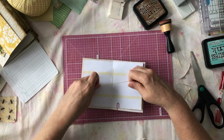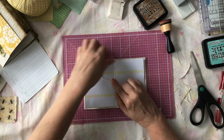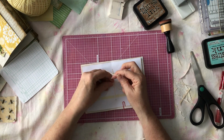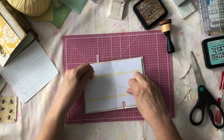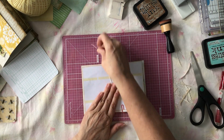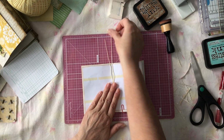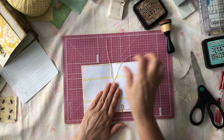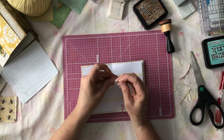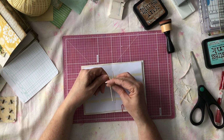So I just kind of tug on these, and since they're just so small, it doesn't take long to get that tightened up. And then I'm going to tie a little knot. What I normally do is a square knot, and I did pretty good with my lengths, but this one is a little bit longer. So to do a square knot, I'm going to start with a long piece, no, I'm going to do the short piece. So I'm going to put the short piece over.